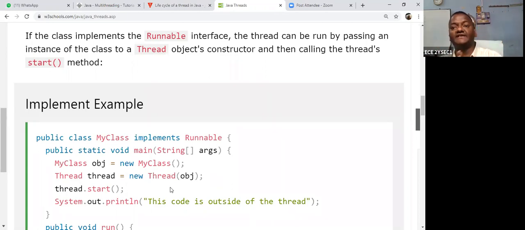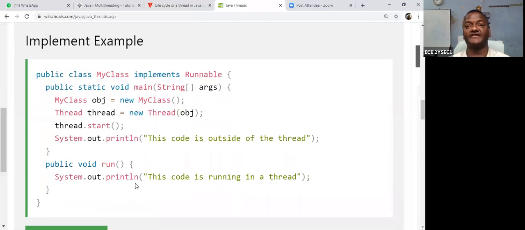So that means the thread can extend the class or implement the interface. In the extend case, a class is created and directly calls the thread start. But in the Runnable interface, an object is created, that object calls the constructor, and the constructor calls the thread start.